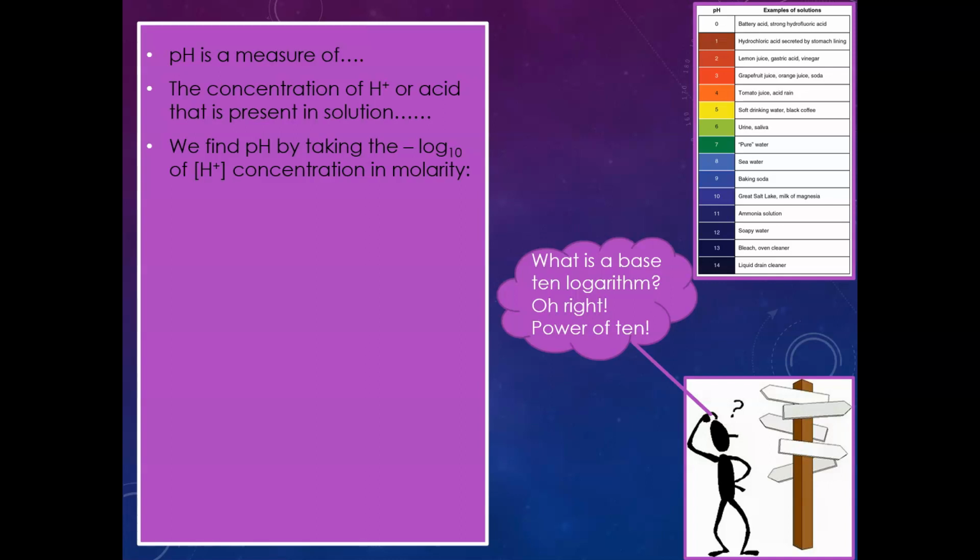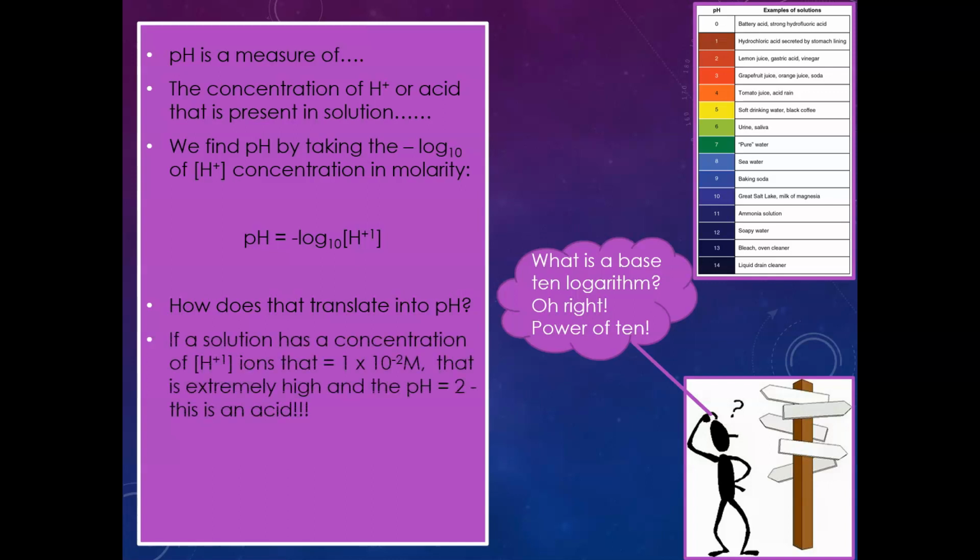So if you look at your graphing calculators, you will see that you have two buttons on there. There's log and there's ln. We are going to be using log. That is programmed to be log base 10. So right now, if you take your graphing calculator and you type in log of 10 caret negative 7, you're going to get a negative 7 out. So that's why there's the negative in front of this formula. So our pH is defined as negative log base 10 of the concentration of the hydrogen ions in molarity.